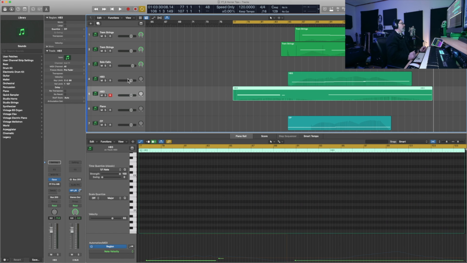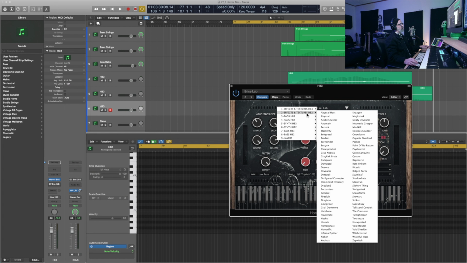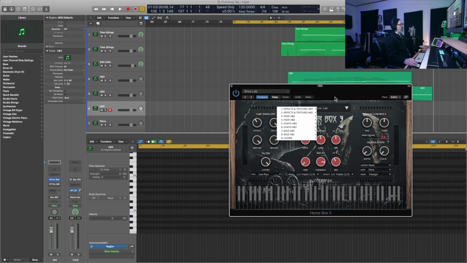So that worked out pretty well, building up into the part that we had, and then we were able to bring it back in after the music was starting to drop out to add in just another layer into that part. I will say that one of the best made-for-horror drones that I've tried out so far is actually the Electronic Sound Lab Horror Box 2, and then I just got the 3. If you get the 3, it's got everything that the 2 had in it, and it's crazy cheap anyway, and they run deals all the time.